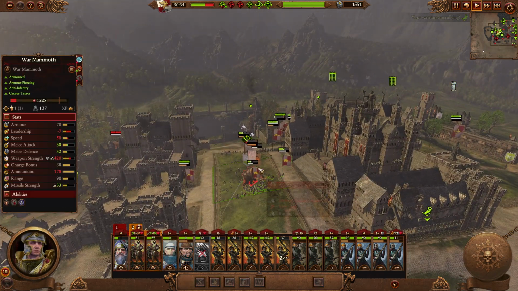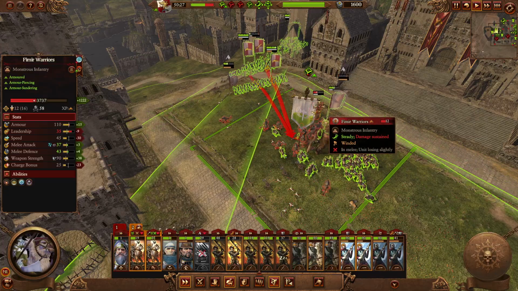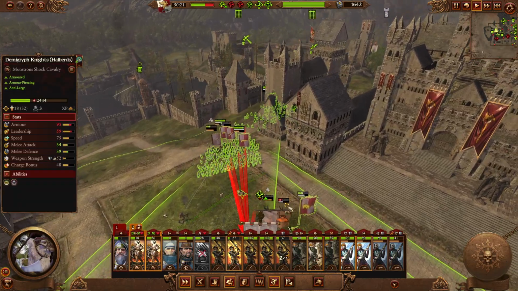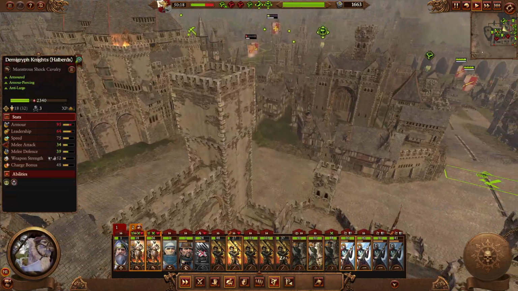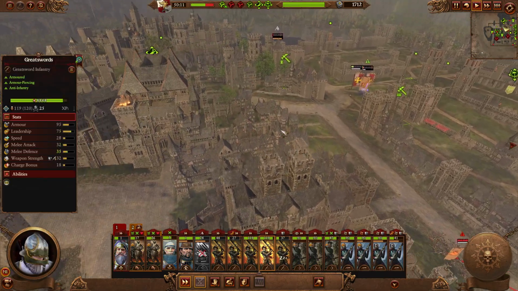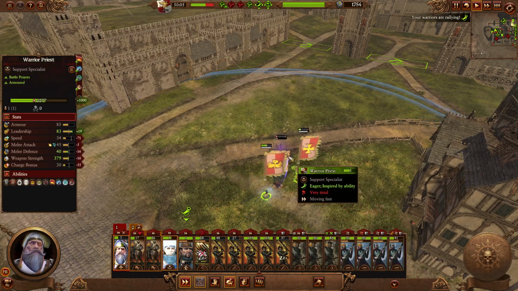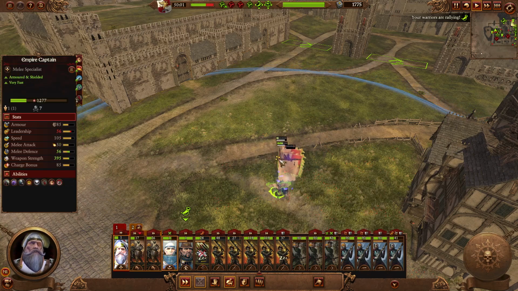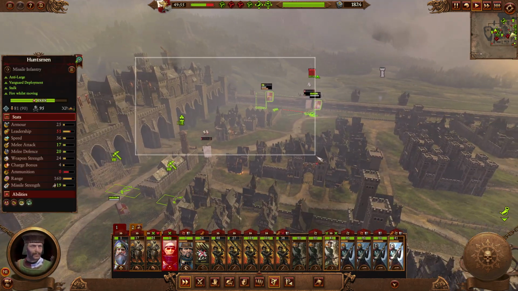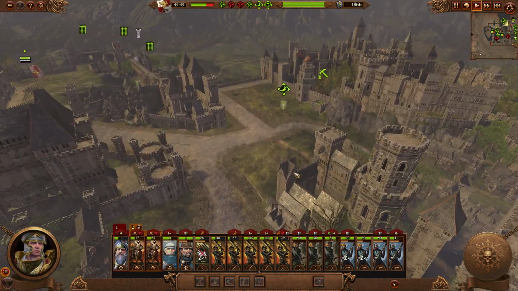Okay, how are my demigriffs doing? Ah, we've routed the mammoth. Now what we got to do is finish off the warriors, who are just getting absolutely massacred. Are you going to get this guy ever? Boy, for a magic user, this guy's holding out a lot longer than he should. Okay, we've won on this side. We could retake that. There's very little point.